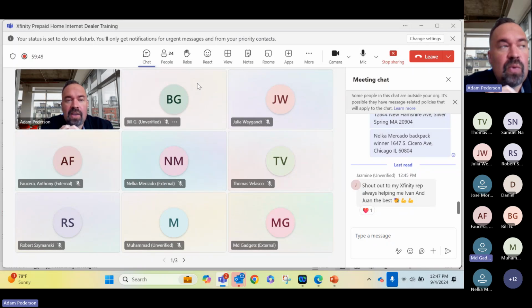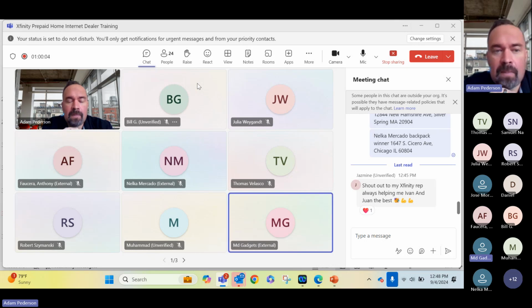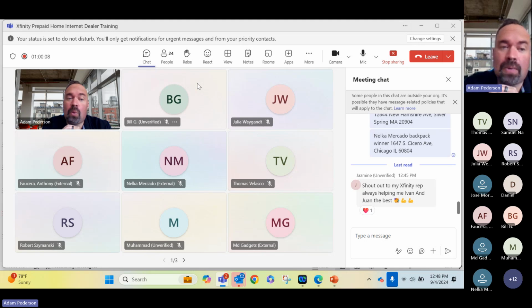Gotcha. Yeah, we know we run into that. I have some stores that do really well in Champaign, Illinois, central Illinois, and 10 minutes north of Champaign is another town, Rantoul. It's got like 25,000 people. Works in Champaign, but it doesn't work in Rantoul. Absolutely. Same thing over here. It sounds like you're in that same spot. It's just a coverage issue. There is not a workaround on that one.